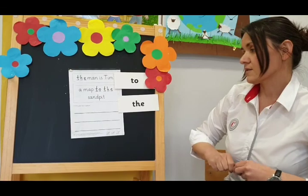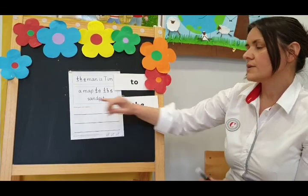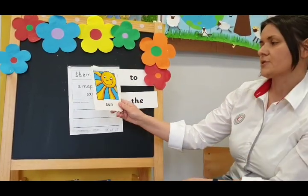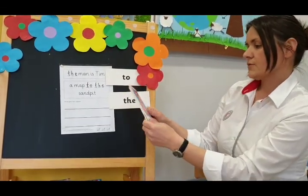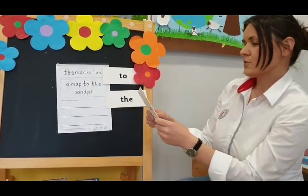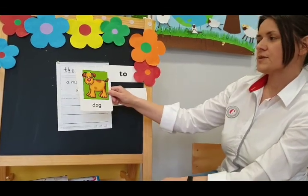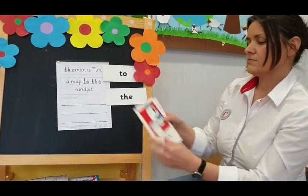Now the last task that we have here, maybe the most difficult one, is write your own caption. Now, as I told you, caption is like a little title that explains a picture. So for example, a caption for this picture could be the hot sun. For this one, it could be the pink dress. This one, I would say, milk to drink. This one could be a happy dog. So, how about that one?